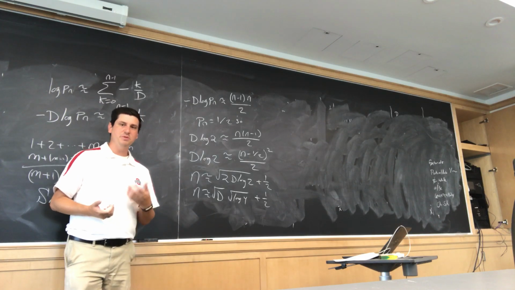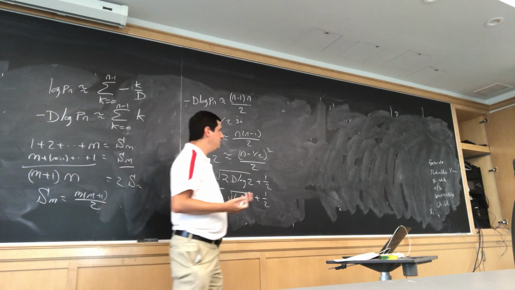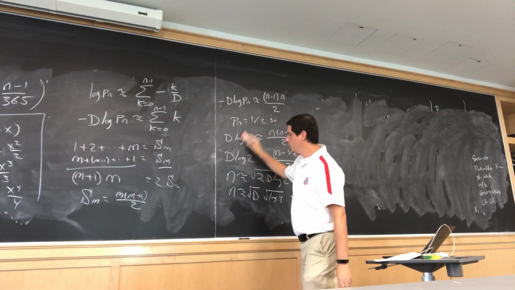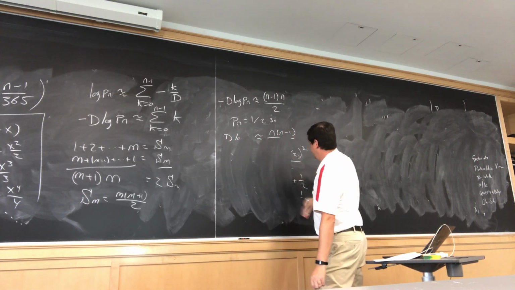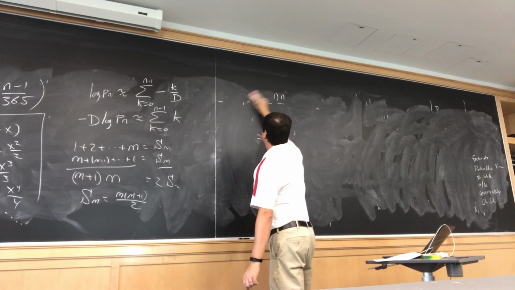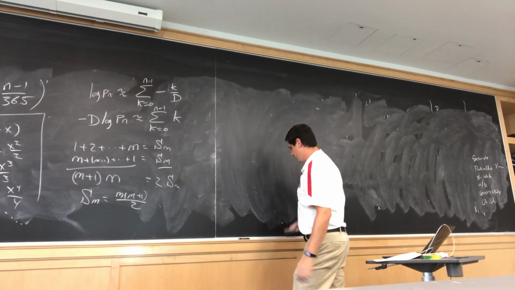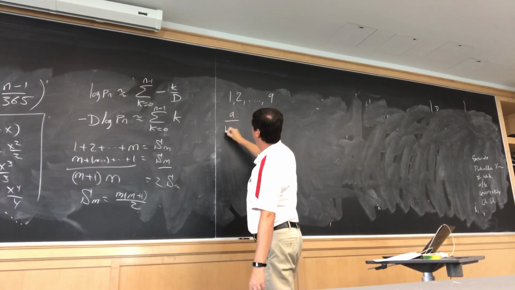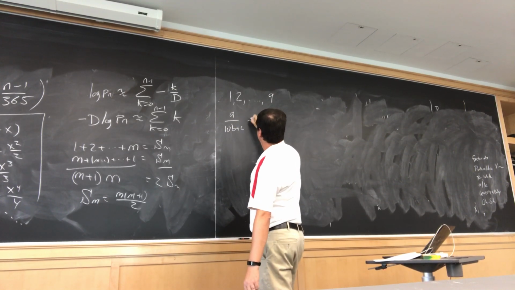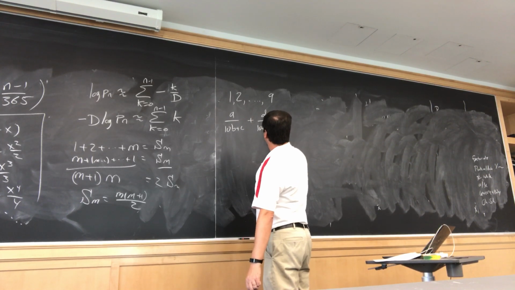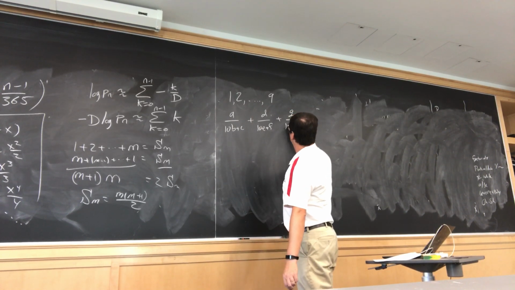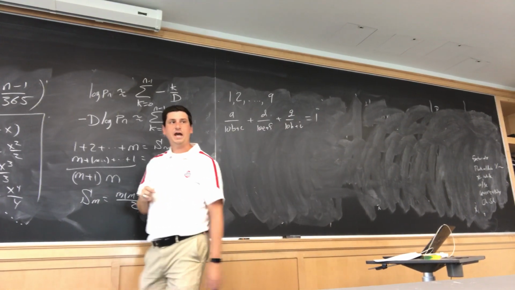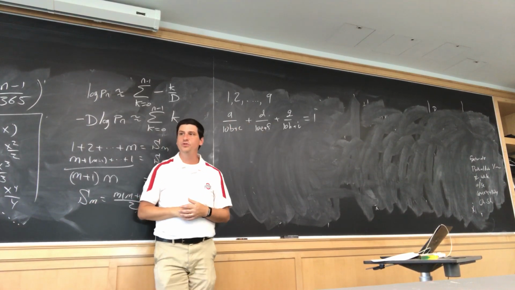When I was a postdoc at the American Institute of Mathematics for a summer, somebody gave a really nice number theory problem. And so, can I erase this stuff now? So you take the digits 1 through 9. Each digit is used once and only once. And you want to create the following. So you have 1, 2, all the way up to 9. You want A over 10B plus C plus D over 10E plus F plus G over 10H plus I, and you want that to equal 1. And it turns out that there's a way to assign the numbers 1 through 9 such that this works.